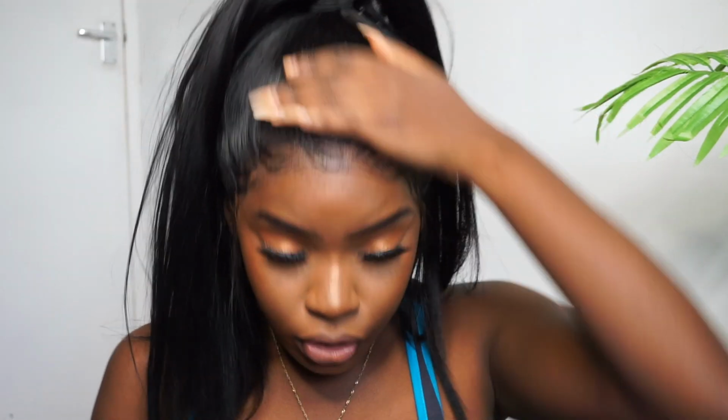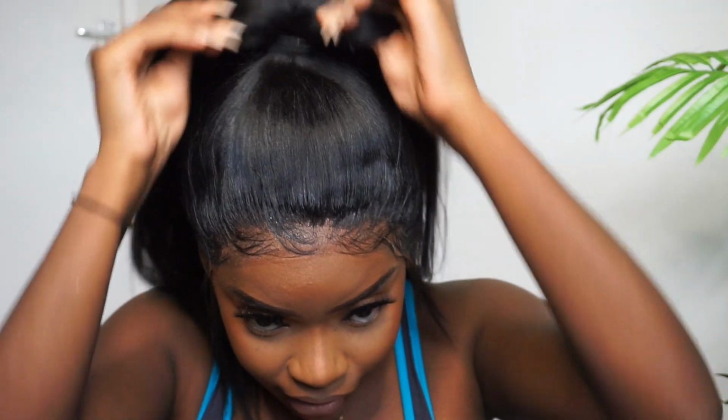It's not as obvious that it's a, well, obviously everyone will know it's a wig, but the texture's a bit more realistic and I'm feeling this. It's actually really cute.